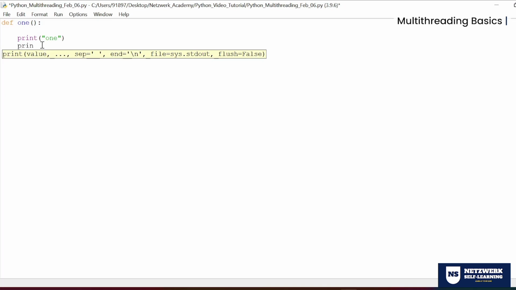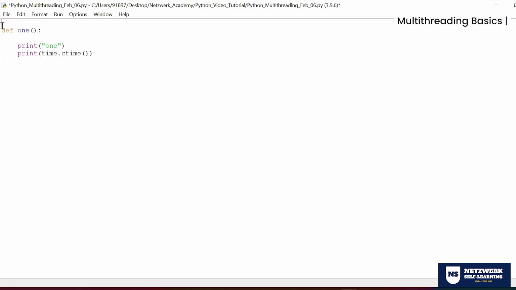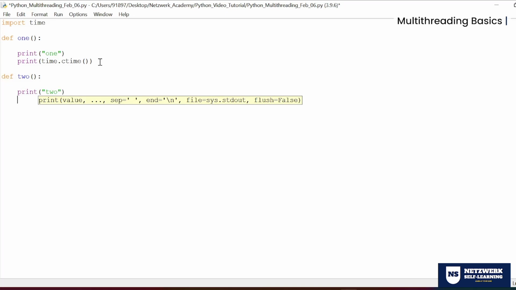So time.ctime. You know very well that when I want to use the time module, I need to import it. So import time.